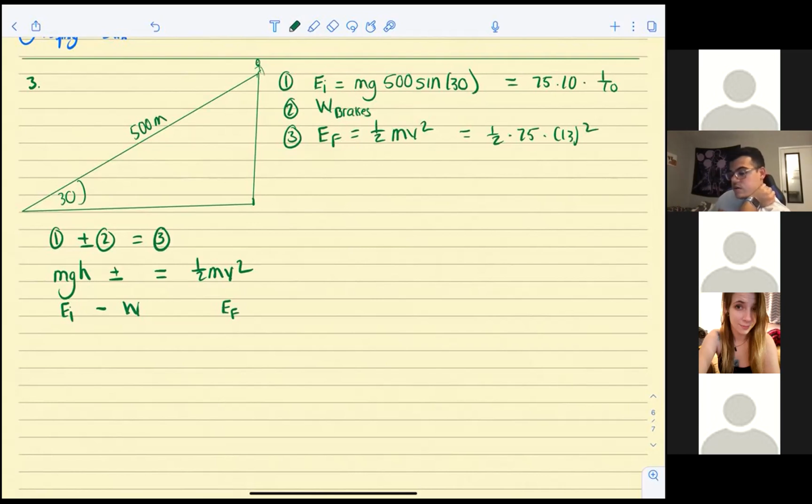And think back to what I was saying earlier. The work that the brakes do to slow you down, you're never getting that work back, right? So it is non-conservative, which is why we just call it minus W. If it was conservative, it would actually be a source of potential energy. That's one way of thinking of this. If the work done by a force is conservative, then that force is a source of potential energy, like gravity and springs. If the force is non-conservative, then we just say it does some work. We never got that work back. Okay, so for non-conservative we just put it as work, and for the spring and gravity, we can just put it like this, mgh.